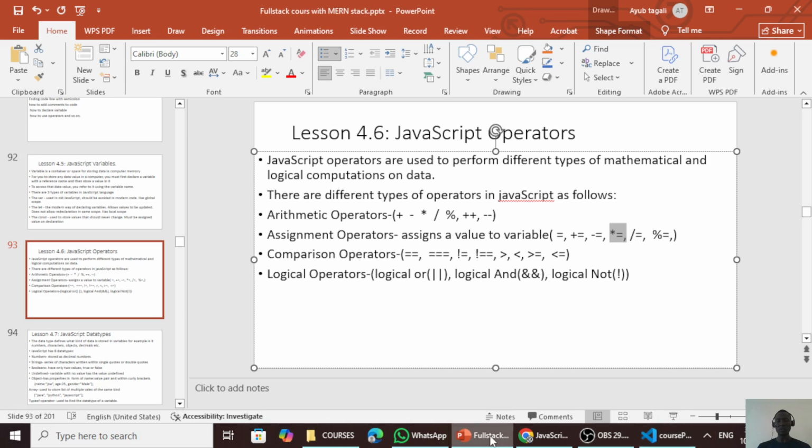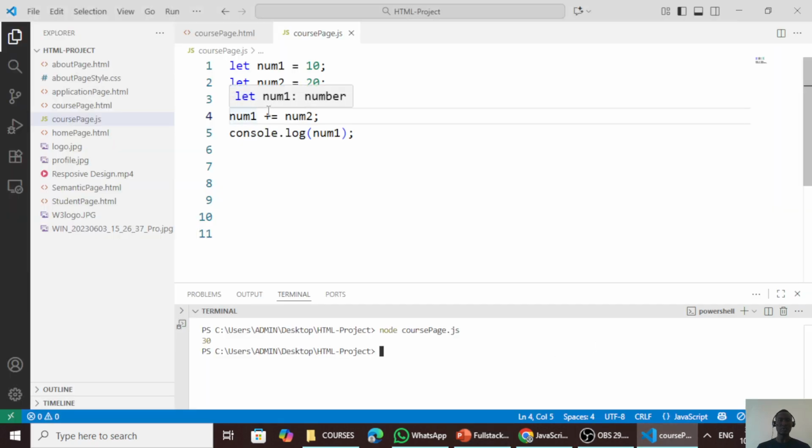Alternatively, you can also use another operator, which is a combination of subtraction and equal sign. Instead of using plus equal, we can use minus equal. Minus equal will mean first subtract num1 minus num2, get the answer and store that answer in num1. And now when we print num1 using log, we are going to get negative 10. So when I save these changes and run the program again, you're going to see the value on the console is negative 10.